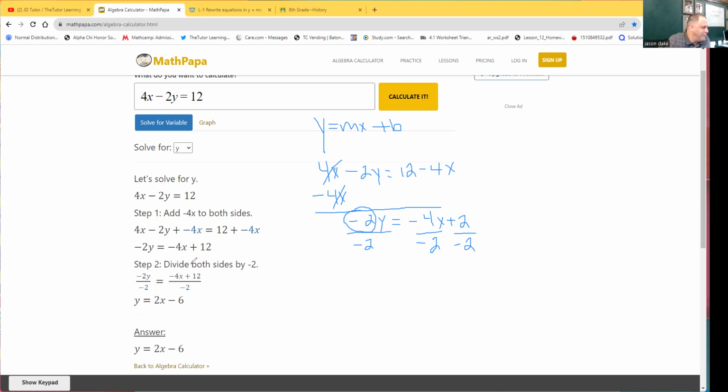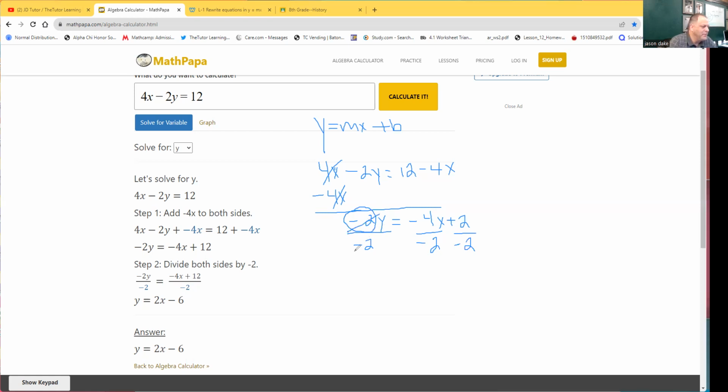Now, some people just put a long bar across here. If you're looking down here on the Math Papa, a long bar across here with the negative 2. But to me, that was confusing for me in high school, and it is also confusing for some of my students. So I just like to break it apart into threes. You can do that too.